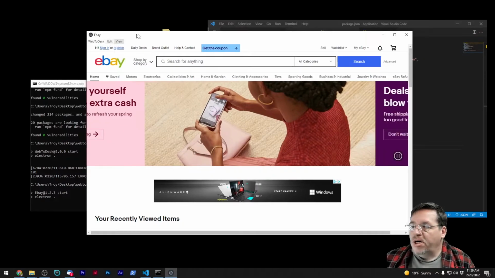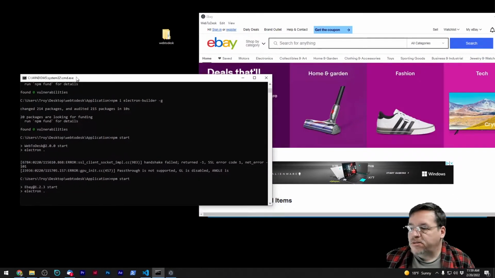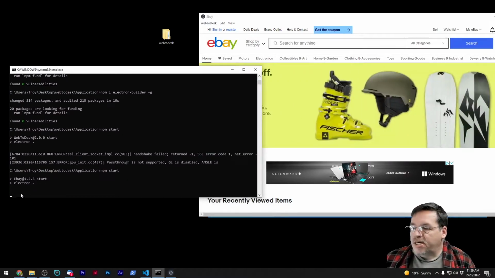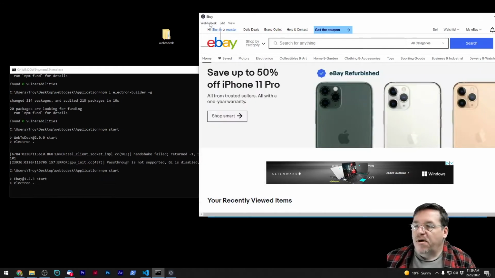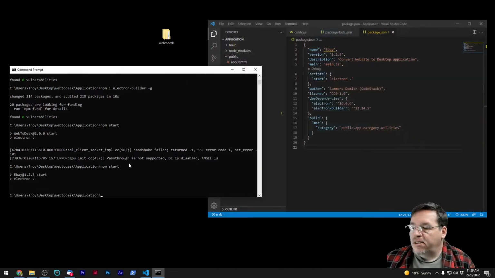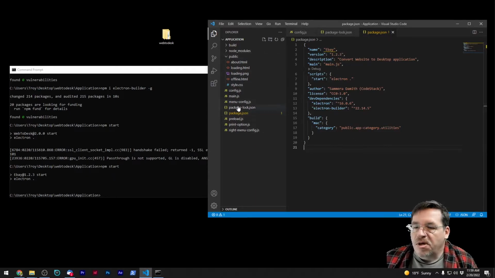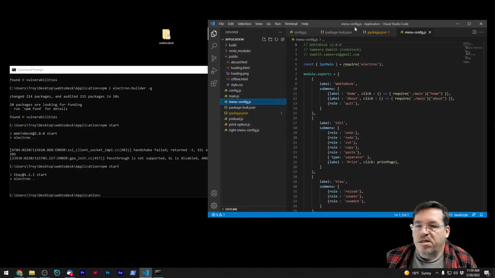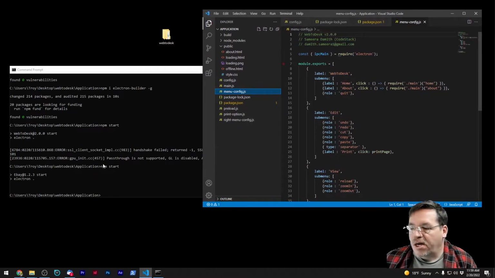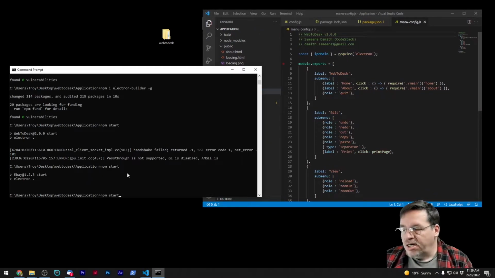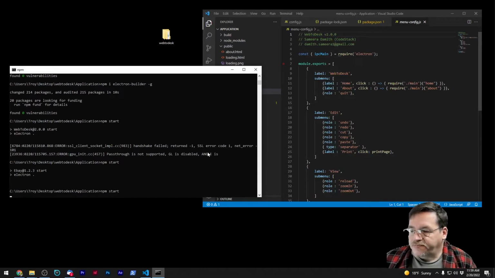What I'm going to do now, if you see this here, you see how it says it has nothing here? Now you can't type in there. So I'm going to have to go here and exit. And that's just for the start one. That's not for when you build it. That's just during your editing. So I'm going to go back into, let's go into menus config. So here's your menus. Actually, let me start that back up so you can see what we're looking at.